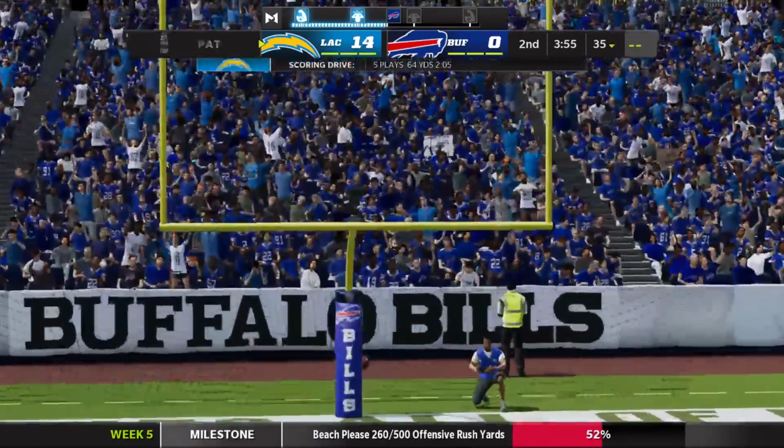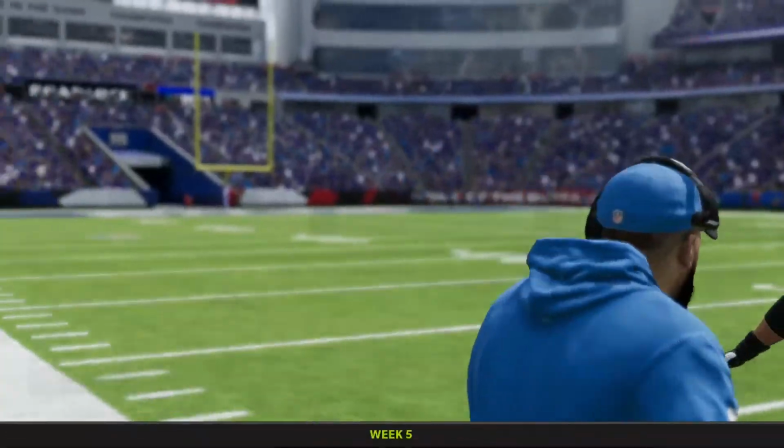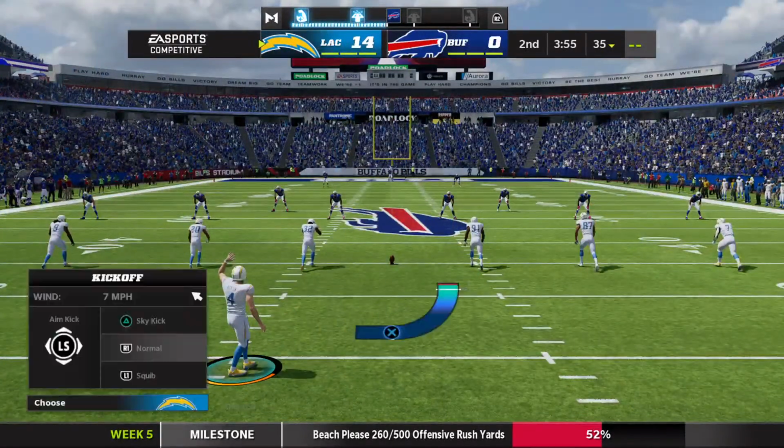Extra point by Blankenship is up and good. And it's now 14-0. So that drive spanned 5 plays. And it was A.J. Dillon who capped it off with a touchdown run.